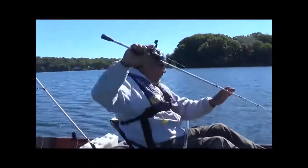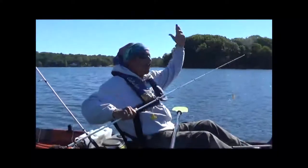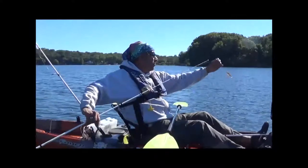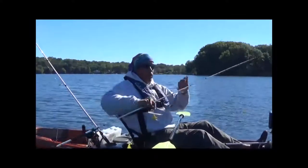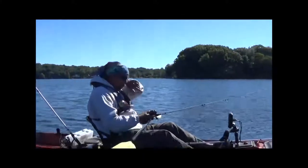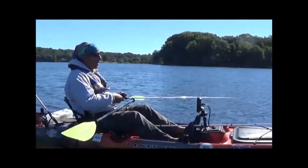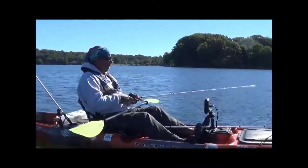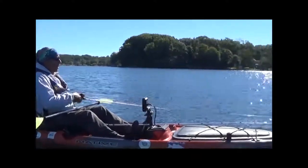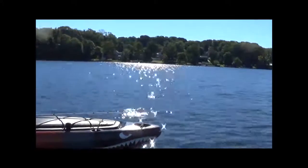But it's great, man. Whether you fish from a bass boat or you get on a kayak, that's right. And it's nice — high, bright sun — and they're still hitting top water here. They're not big, but they're bass. So I'll keep throwing it. Hey, what's the deal with the whopper plopper? People out there haven't heard about a whopper plopper — oh man, I love this thing. I think it's like a cross between a jerkbait and a buzzbait. It's just got that little section in the back with the little fin that spins when you pull it — kind of like a torpedo with a prop on the back. It makes a little extra noise, gurgles and bubbles. It's all kinds of good things.